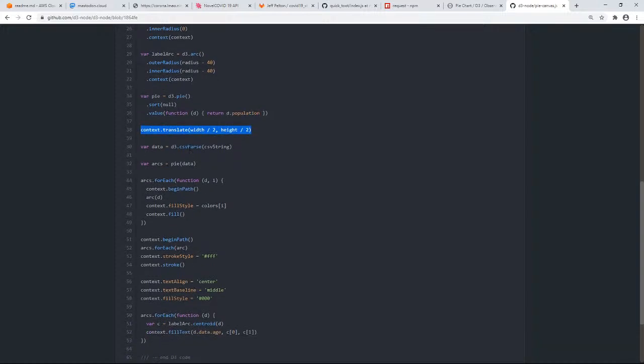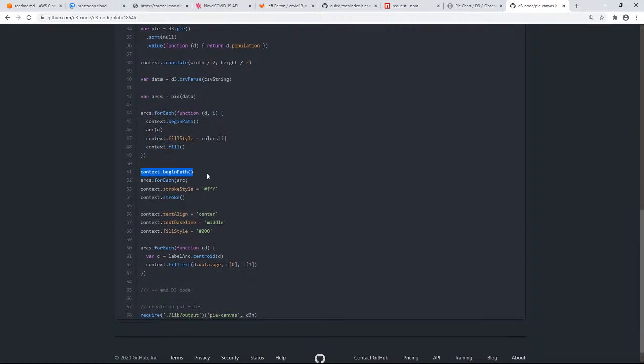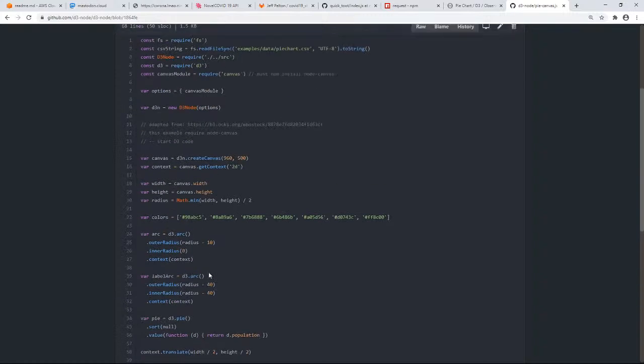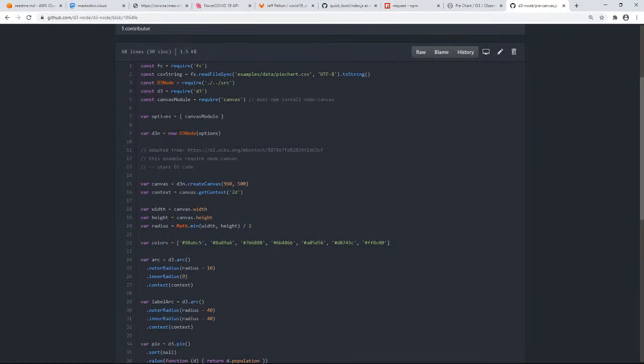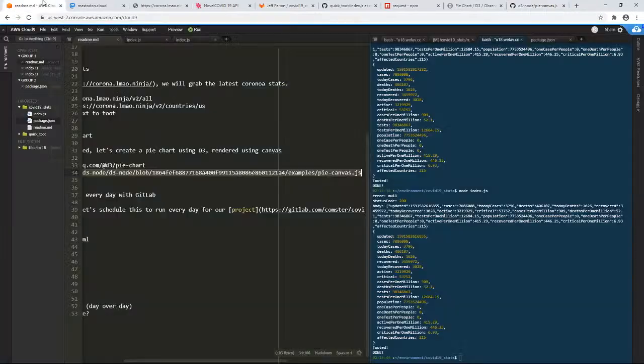do some scaling, parsing the data itself, the data source. This is kind of how to get the data out of the source. The function to create the arcs, drawing the paths, styling it, coloring it, choosing the font style and color, and then I think drawing each of the labels, and then doing the output. So I'm going to copy this from another example that I have, but this is a walkthrough of generally what we're going to do.